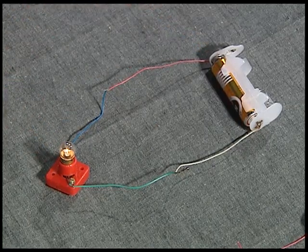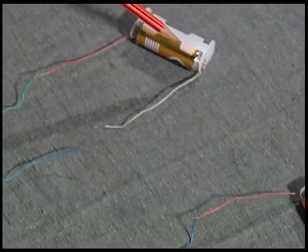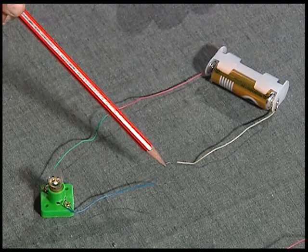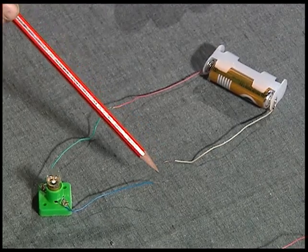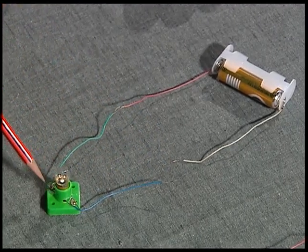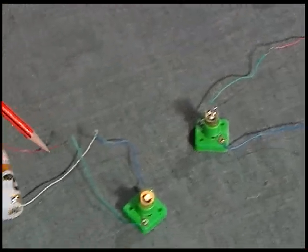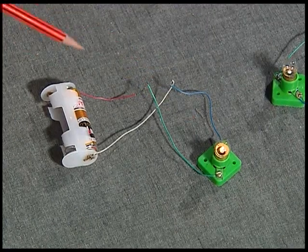Let us see if this path is available here for the current. It goes from here, there's a gap, these two ends are not connected, and therefore the loop is not complete. How come the loop is complete in this case?